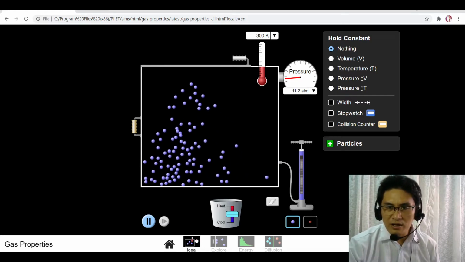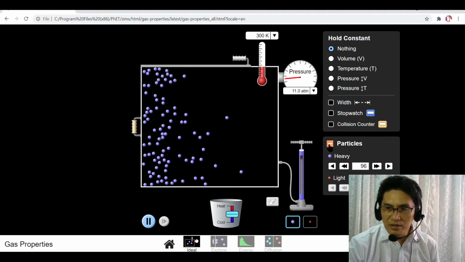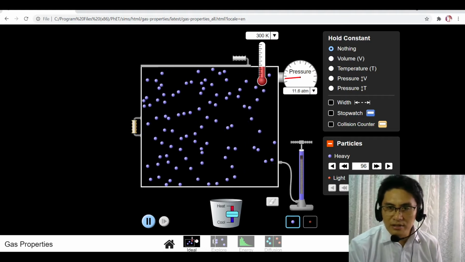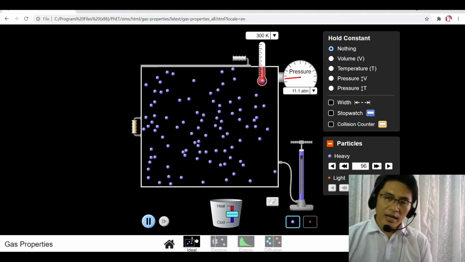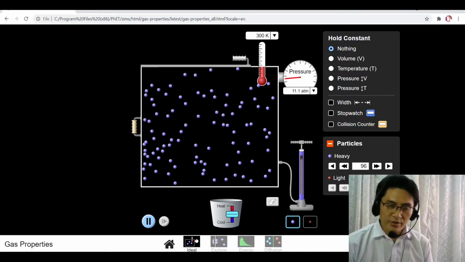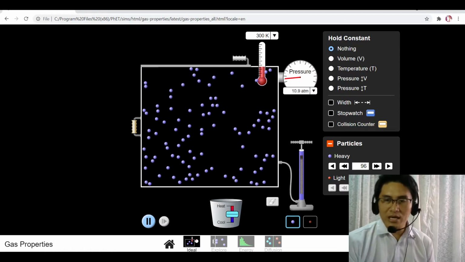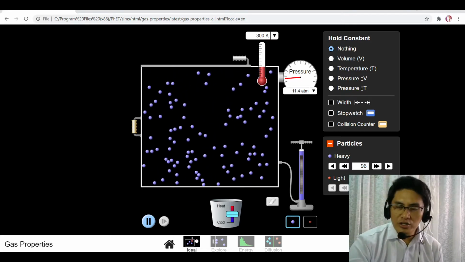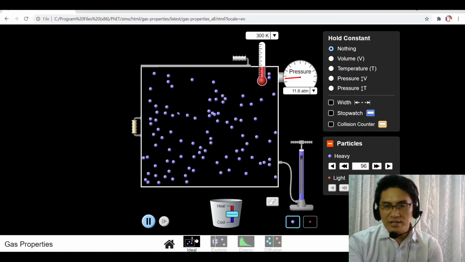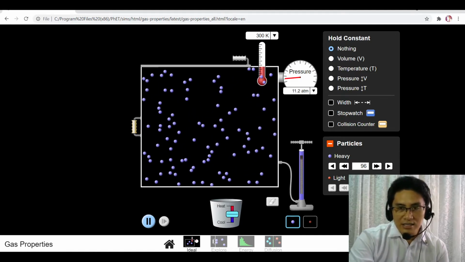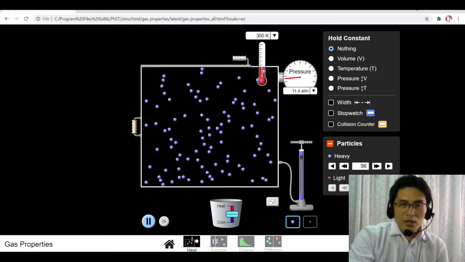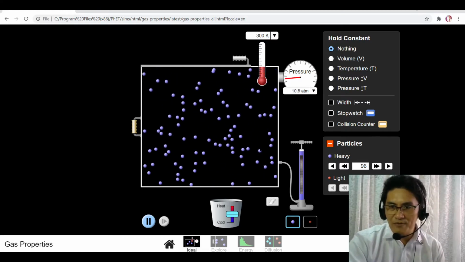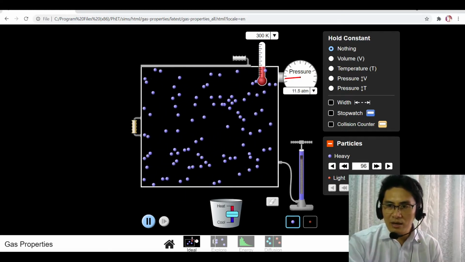So this is an enclosed container. So how many particles do you have there? In this case you have 96, so there's a counter here. You have 96 particles. That's the number of particles. But again, in reality, we don't count the number of particles in terms of individual numbers, but in terms of moles. So you say there are 2 moles or 3 moles. So when I say there is 1 mole of oxygen gas molecules inside the container, that really means there is 602 sextillion 200 quintillion particles inside, because remember, molecules are very, very small. But in this case, this is a simplified animation, so we can count them individually.